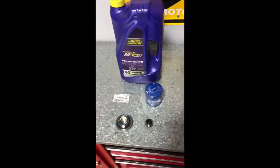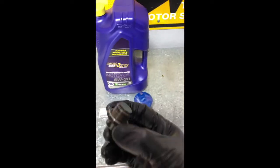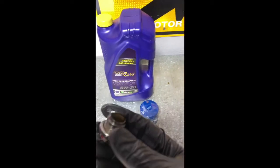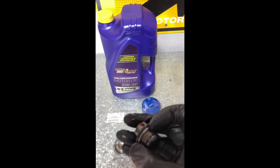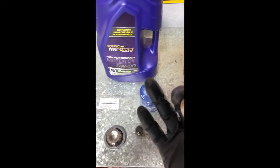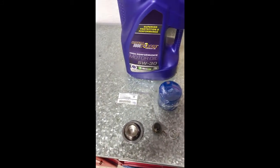Now that it's draining, we'll wait until we get everything out and then we're going to pull the oil filter. Okay, so we got the drain plug out — looks pretty clean here, no shavings. We need to remove this little crush washer here. We remove the crush washer, this will be replaced — so this one's no good. Clean it up and we're going to go underneath and start taking out the oil filter.